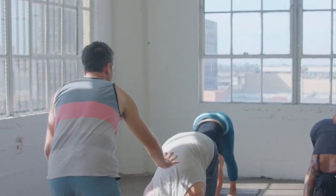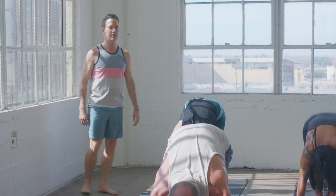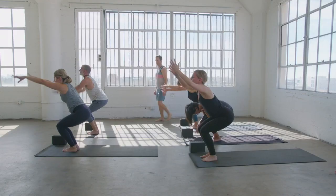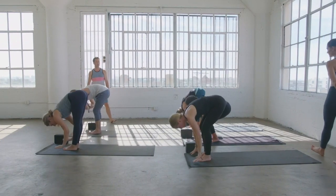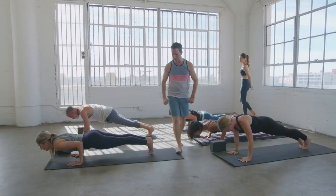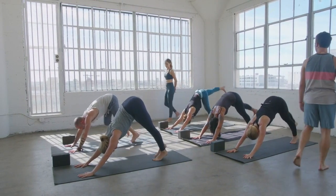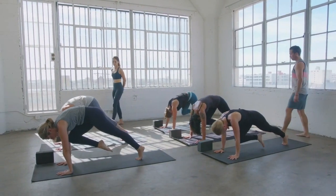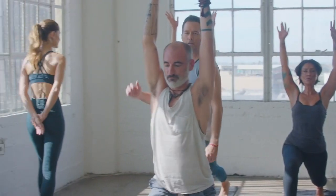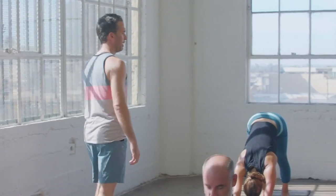Cycle number two. Hands are strong, hips are high. Inhale, press back. Exhale, walk or jump to the top of the mat. Flat back, inhale. Forward fold, exhale. Squat, chair pose, inhale — feel those glutes. Exhale, forward fold smoothly. Flat back, inhale, heart out. Step or jump back, lower down with upper body strength. Cobra, upward dog, inhale. Downward dog, exhale. Inhale, right leg comes up. Exhale, tap and touch. Pull back, inhale, to the top of the mat, exhale, crescent pose, inhale, come up. Vinyasa all the way down with control. Inhale, breath leading the way. Down dog, left leg up, inhale, to the core, exhale, connect. Pull back, inhale, to the top of the mat. Exhale, crescent pose, inhale, elevate. Exhale, vinyasa as we circulate blood through every tissue of the body. Down dog, hold there, breathe.